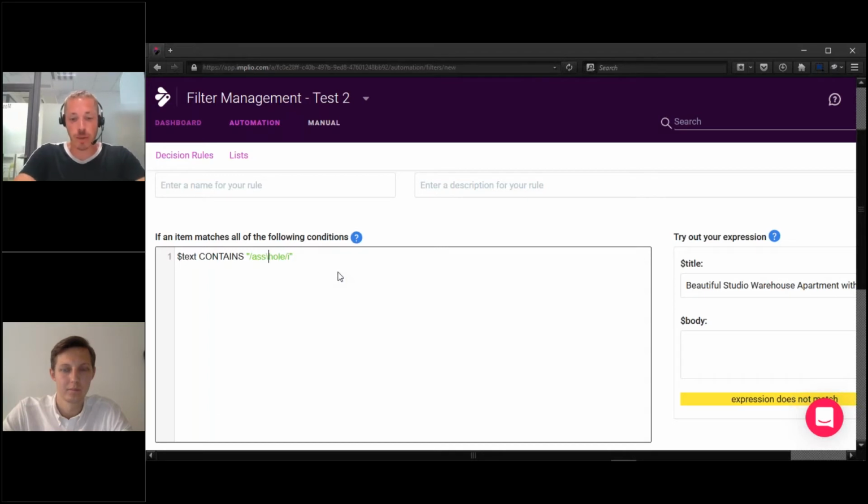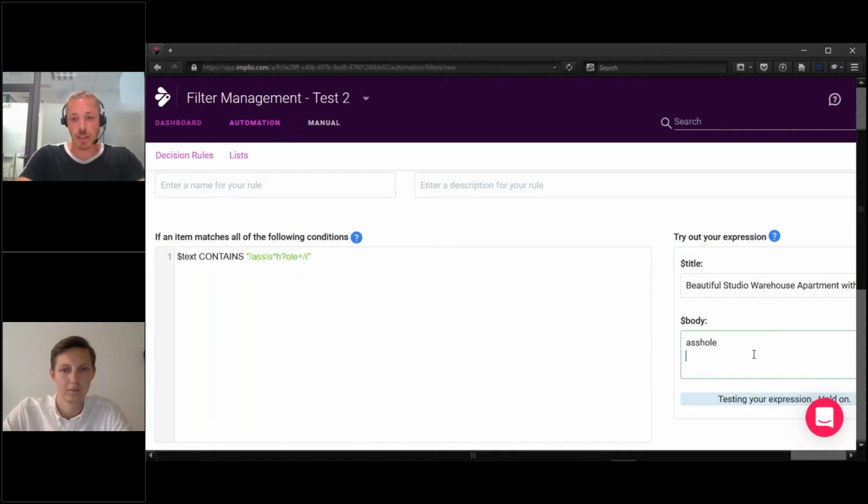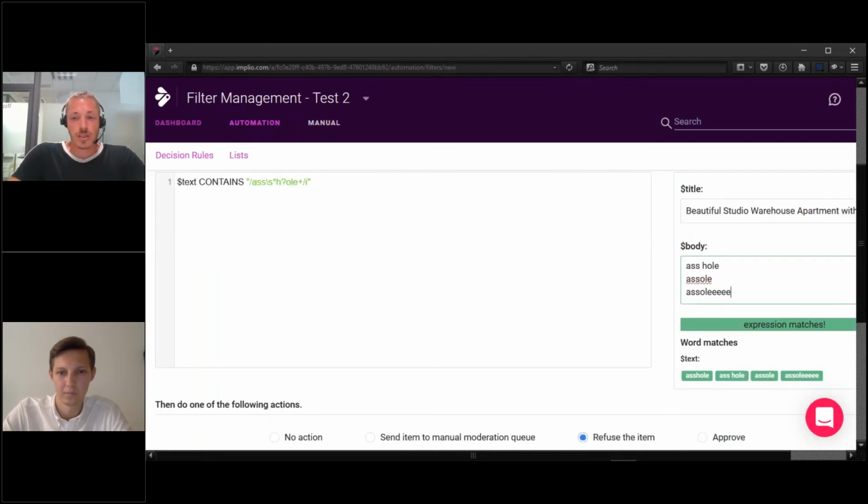It can be with a white space, without a white space, with an H, without an H, with an E or more E's. Then you can see here it's matching all the variations. This is the simple way.